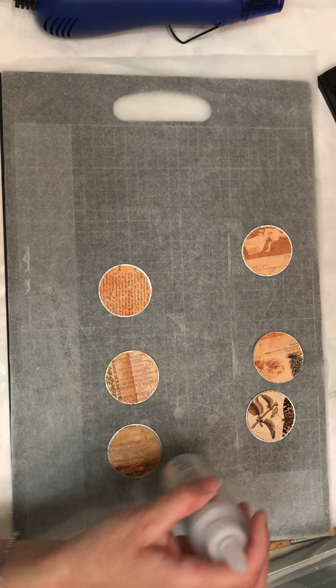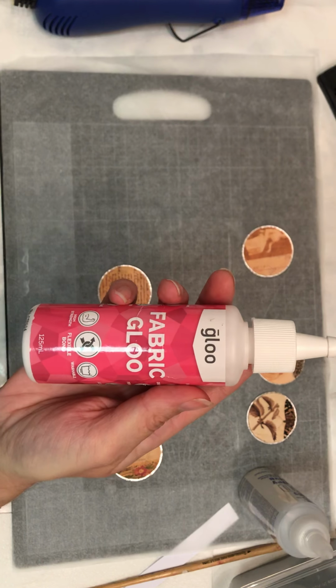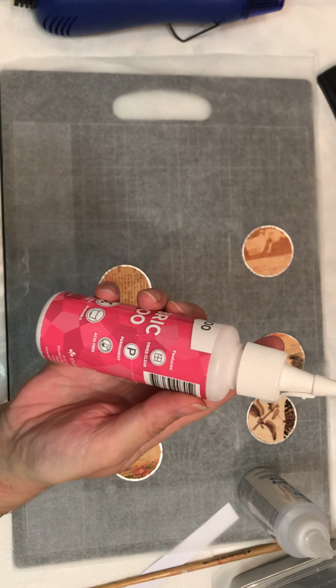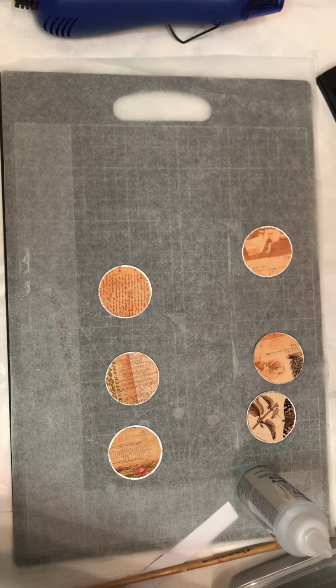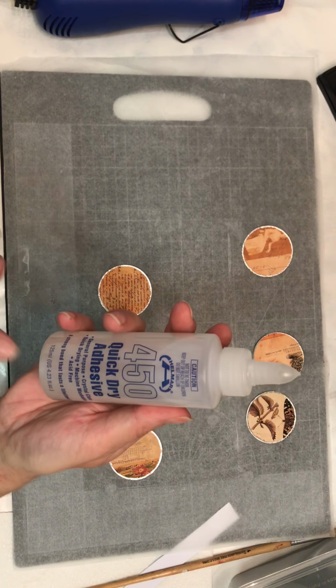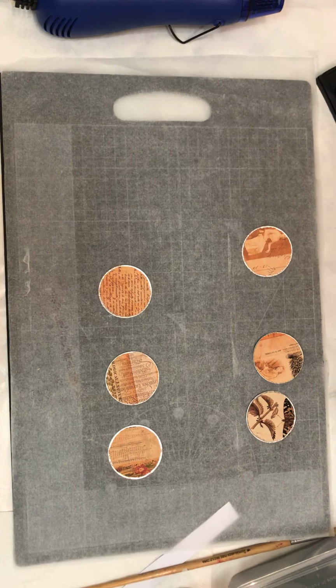I do actually have a separate fabric glue that I've been using. And one of the reasons I chose these was because it's acid free. And so is this quick dry adhesive. It's also acid free. I just got those at my local Spotlight store for anybody who's in Australia.